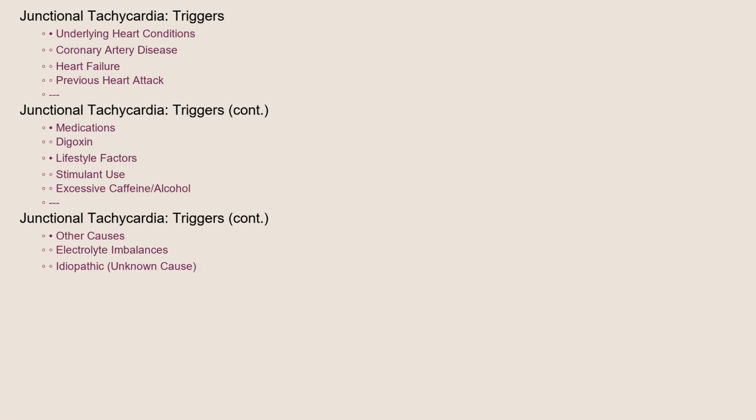What triggers junctional tachycardia? The causes can vary. Often, it's linked to underlying heart conditions like coronary artery disease, heart failure, or even a previous heart attack. Sometimes, it's a side effect of certain medications, particularly those used to treat heart problems like digoxin. Other culprits include stimulant use, excessive caffeine or alcohol consumption, or even electrolyte imbalances. In some cases, the cause remains a mystery, and we classify it as idiopathic.